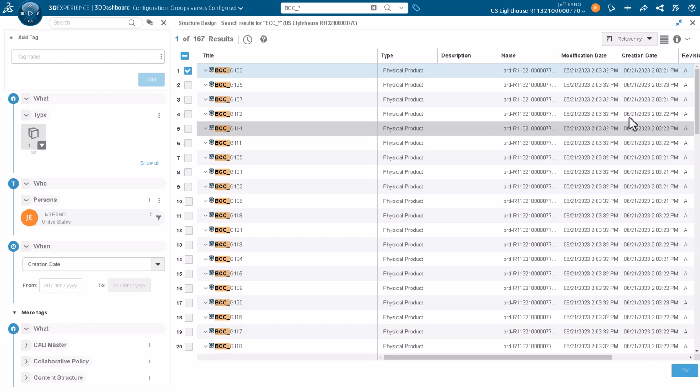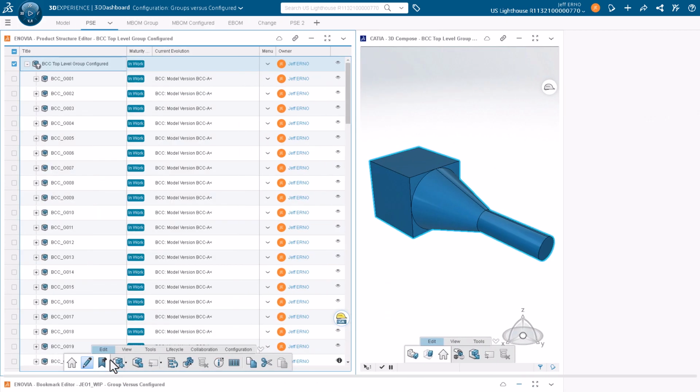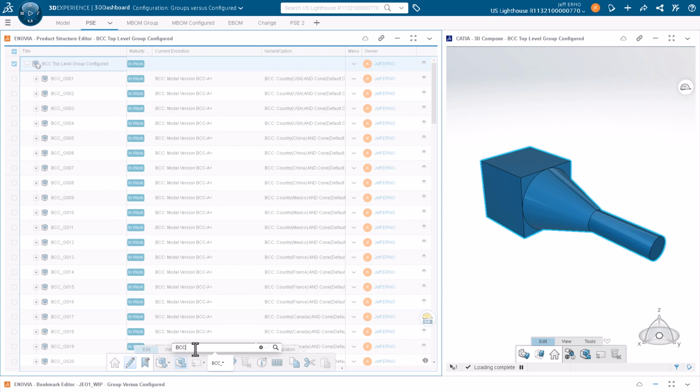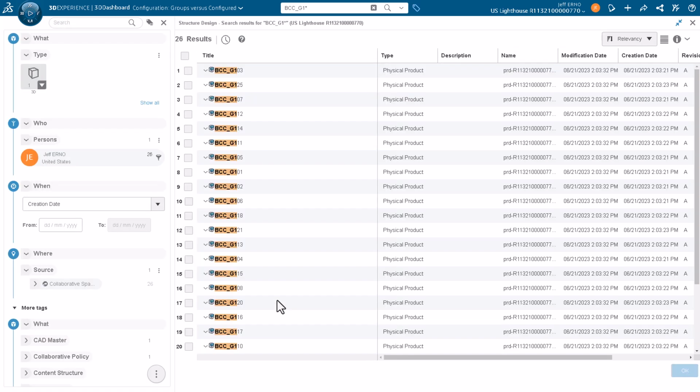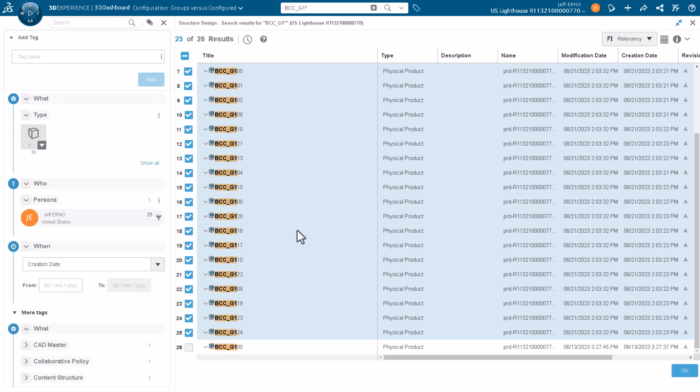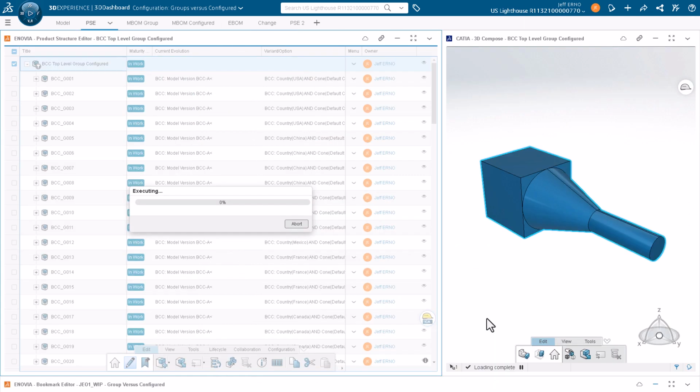And I'm going to do this one more time just to make my life easier. I'm going to do it with ECC underscore G1 star because I know all but 100 are there. There we go. And so I want 26 results, makes sense. I want them all except for 100 because that one's already there. So that's going to make it easier for me to plop that in. And now it's going to let me do that because I have the change. And we're going to see what this does to the evolution.